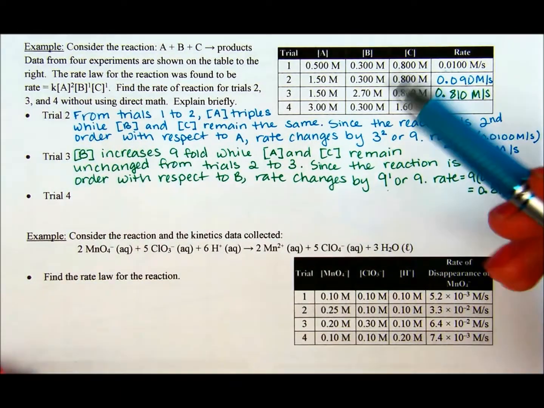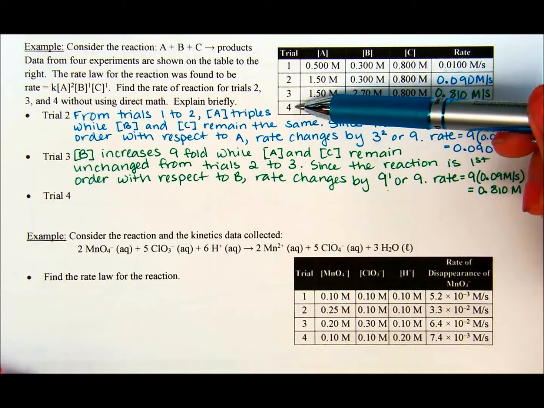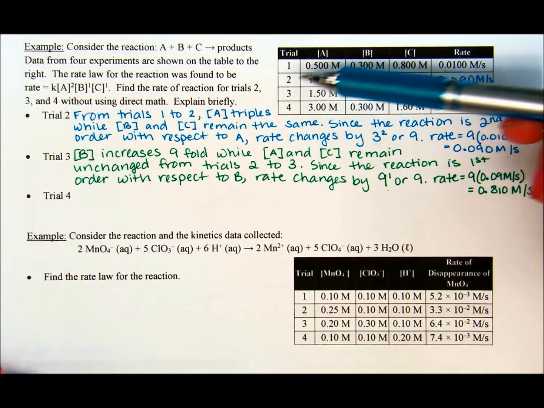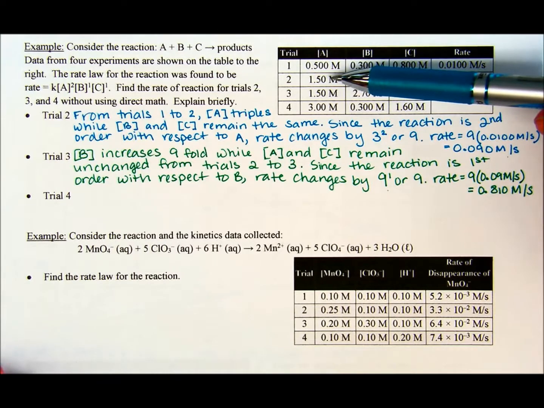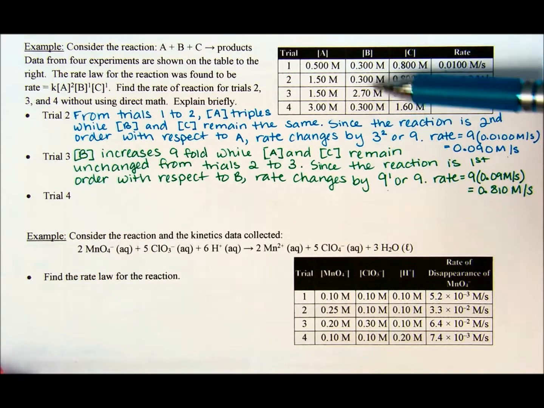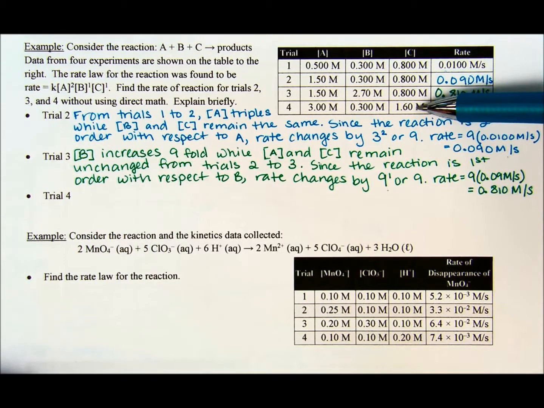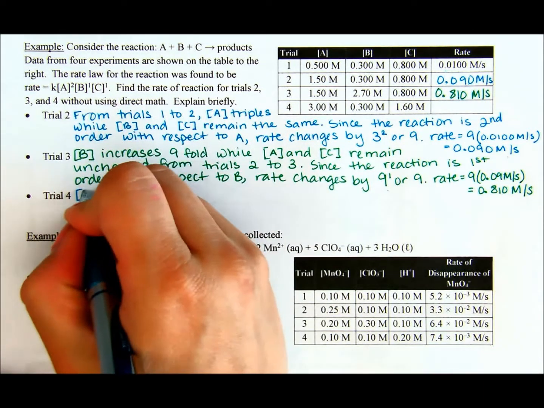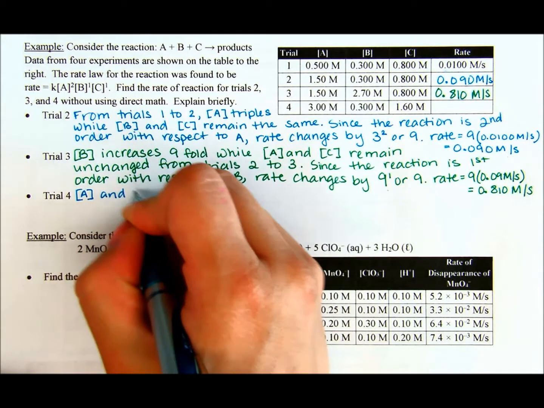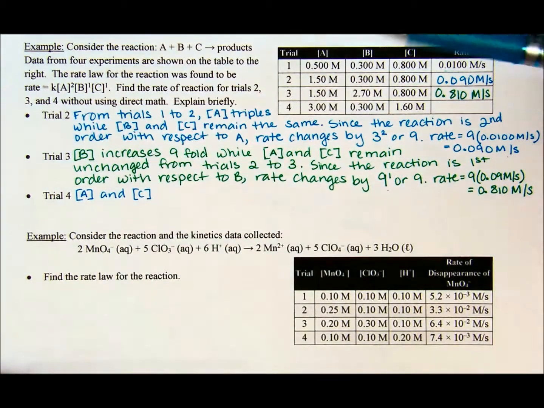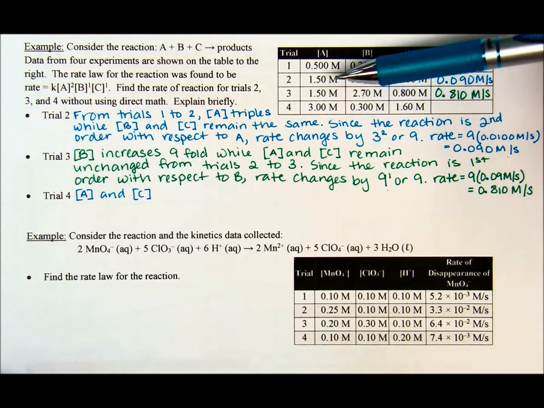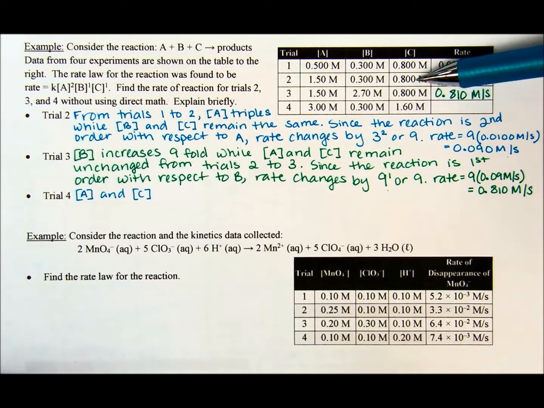Okay, so last one, trial 4, switching colors again to keep these separate. We're going to look at trial 4, and we are going to compare that to trial 2 because we have the least change there. So trial 2, see, A changes, B doesn't change. We want as many constants as possible. And C here also changes. So we have 2 concentrations or 2 reactants changing. So A, we're comparing reactions 2 and 4, so that doubles. B stays the same. C also doubles, so they both double.